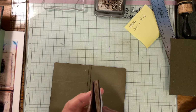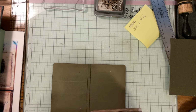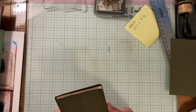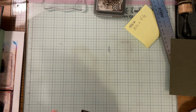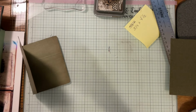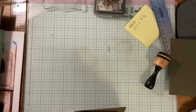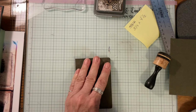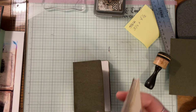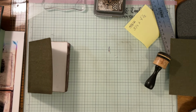Now, the thing of it is that this folds flat. So a lot of times what I'll do is I'll put a fabric here. So I don't know how it's going to work, but it will probably still be okay. Look at that. Isn't that cute? Oh, I didn't do the... So I might, it probably would work better if I just used fabric. Do you know what I mean? Because here's another one I did. And I just put a piece of fabric right there. And they come out so cute.